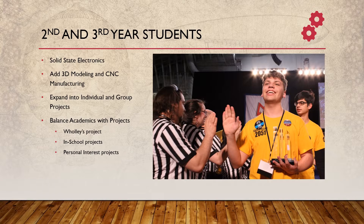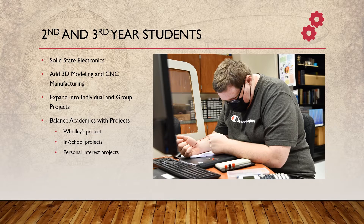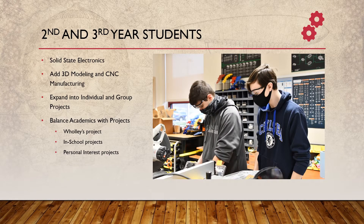Some projects come from unexpected sources. A couple years ago, we were able to retrofit the Woolies chicken, the animated chicken down in the Strip District store, to get it working again for the first time in probably a decade. Other times the projects come from within the building. We've had many cases where we've been able to design something either for the cosmetology department, for a SkillsUSA presentation, and sometimes we've collaborated with the carpentry students.